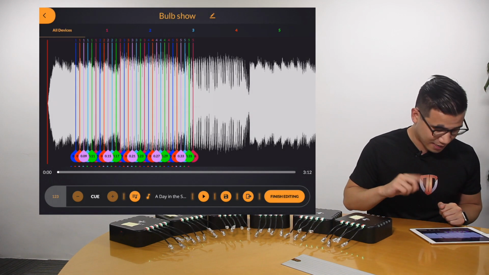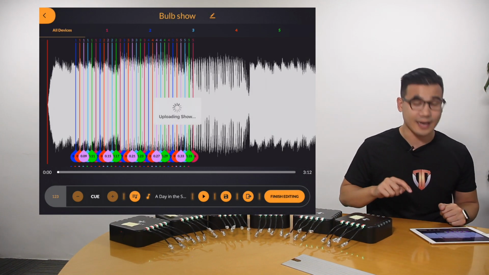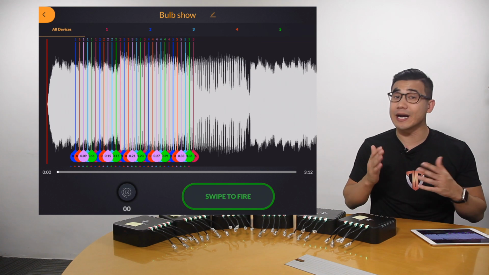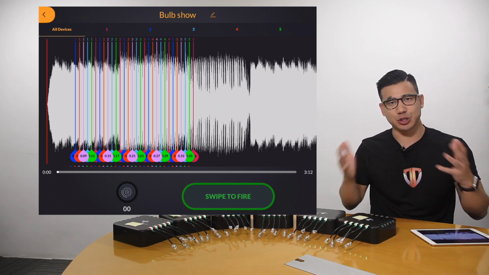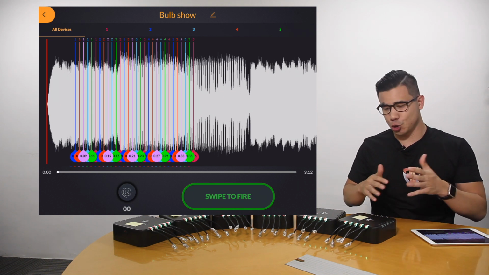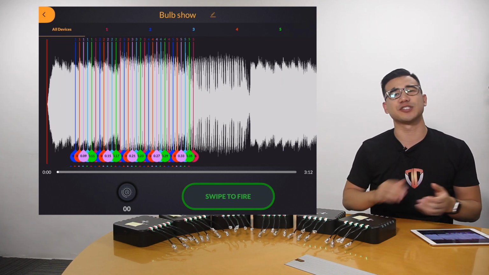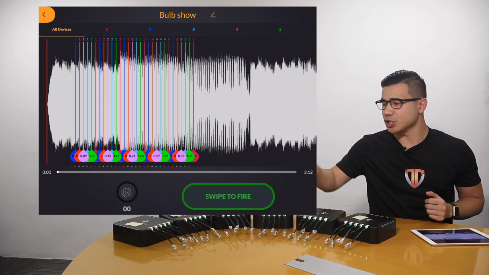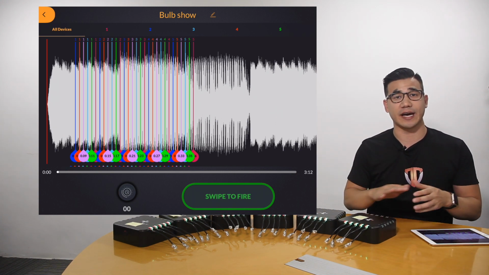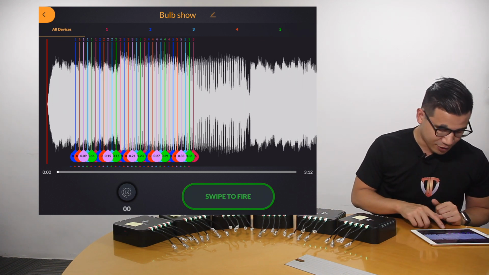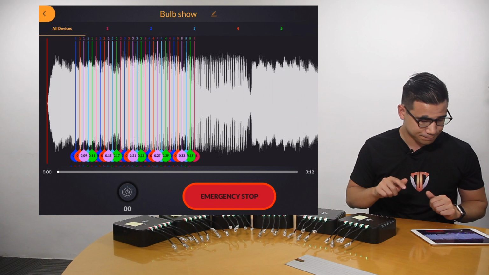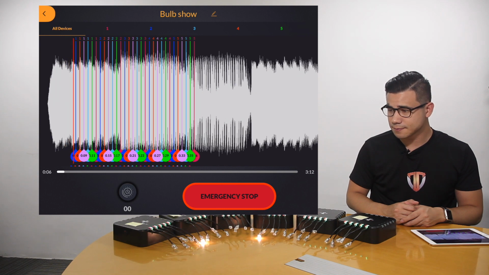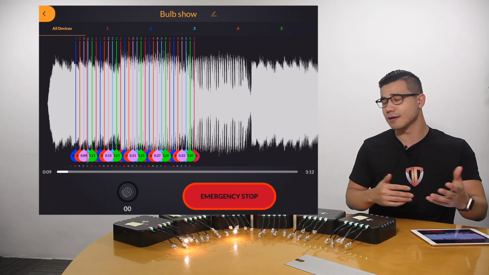Save that. So I don't want to lose that, right? And then press finish edit and allow the show to upload to all 6 units. And while it uploads, they do recommend that before and after each one of these major larger shows that you want to try to make, that you reset each Firefly as well as reset the application just to give yourself a clean slate. That's really a big portion of what it does, because as we imprint each individual show to each Firefly, you want to make sure that each Firefly has a clean slate to go forward with. So what we can do again is just swipe and fire. We tried to make sure that each bulb had 1 second to work with.